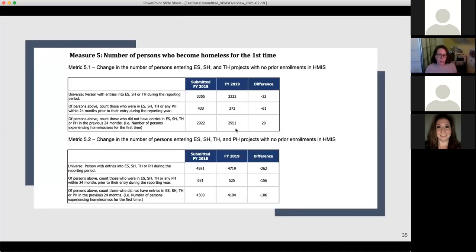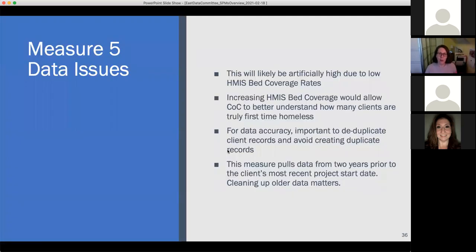In terms of the data, this is one where I wish the report out was a little different. I wish they actually calculated the rate so you could see it. You can't, so you have to do the math yourself and compare 1 year to the next to see if you're making improvements. I will say this is pretty high. This is maybe what I would say is artificially high, again, due to this low HMIS bed coverage rate, because we're not seeing when people might have entered one of these other projects that are out there but don't report into HMIS, right? So we consider this one where the CoC is reporting out a number that's artificially high, perhaps.